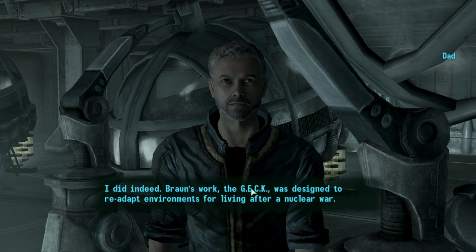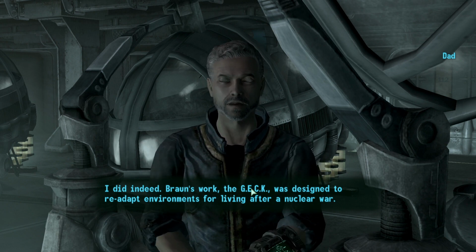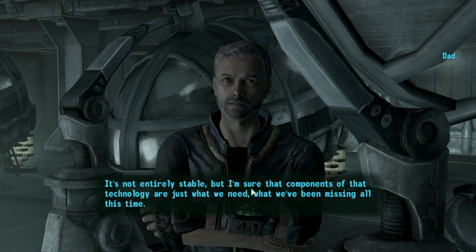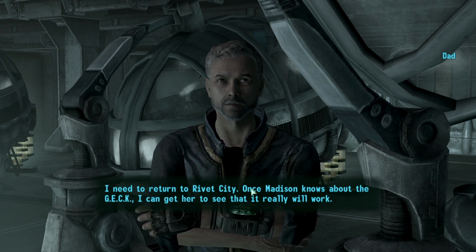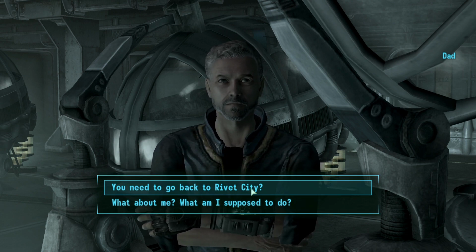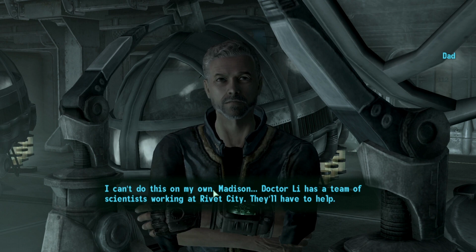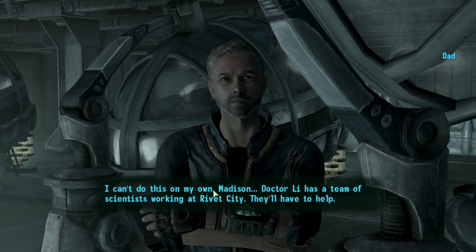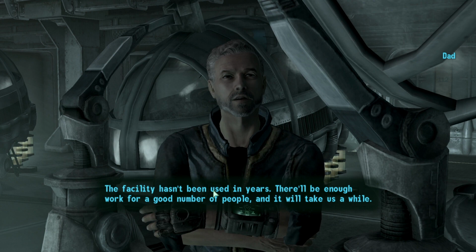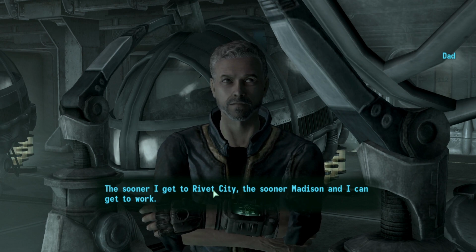Did you get the information you needed? I did indeed. Braun's work, the Geck, was designed to readapt environments for nuclear war. It's not entirely stable, but I'm sure the components of that technology are just what we need. What we've been missing all this time. I need to return to Rivet City. Once Madison knows about the Geck, I can get her to see that it really will work. I can't do this on my own. Madison, Dr. Lee, has a team of scientists working at Rivet City. They'll have to help. The facility hasn't been used in years. There'll be enough work for a good number of people, and it will take us a while. The sooner I get to Rivet City, the sooner Madison and I can get to work.